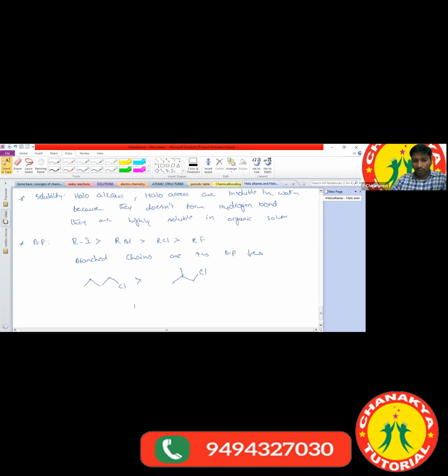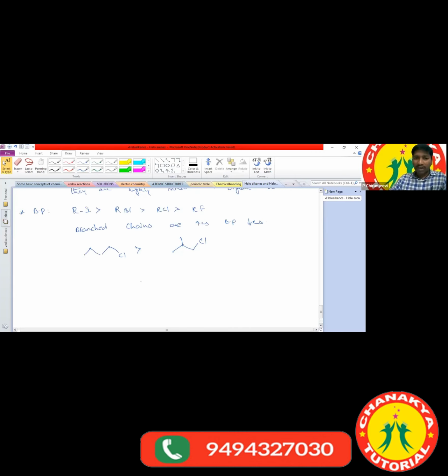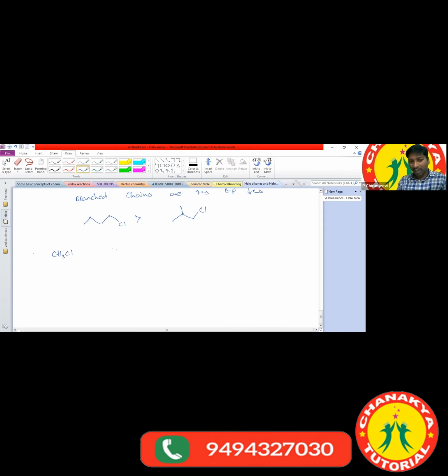And one more question here, a previous year MHT-CET level and NEET level question. Dipole moment and density also increase if the mass increases. Based on the dipole moment, they ask a question: CH3Cl, CH2Cl2, CHCl3 and CCl4. Which one has the greater dipole moment? Or they ask for the increasing or decreasing order of the dipole moment.